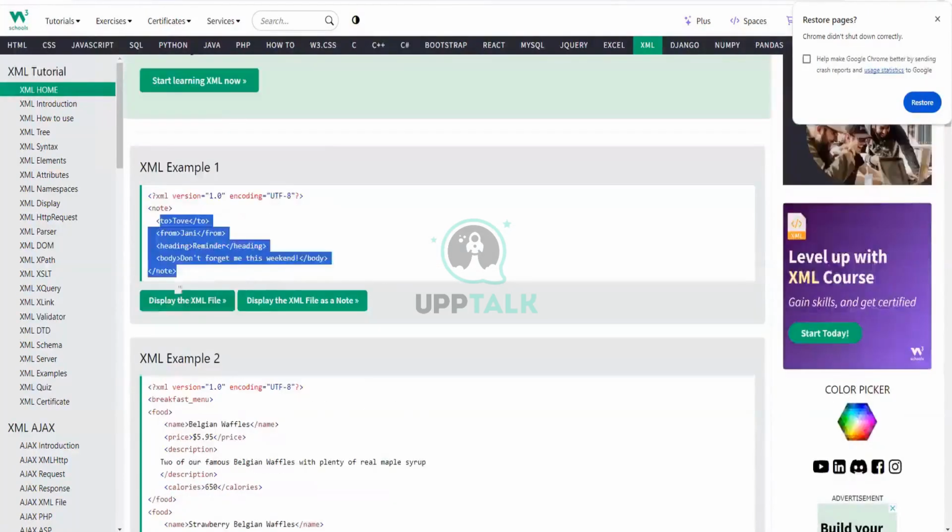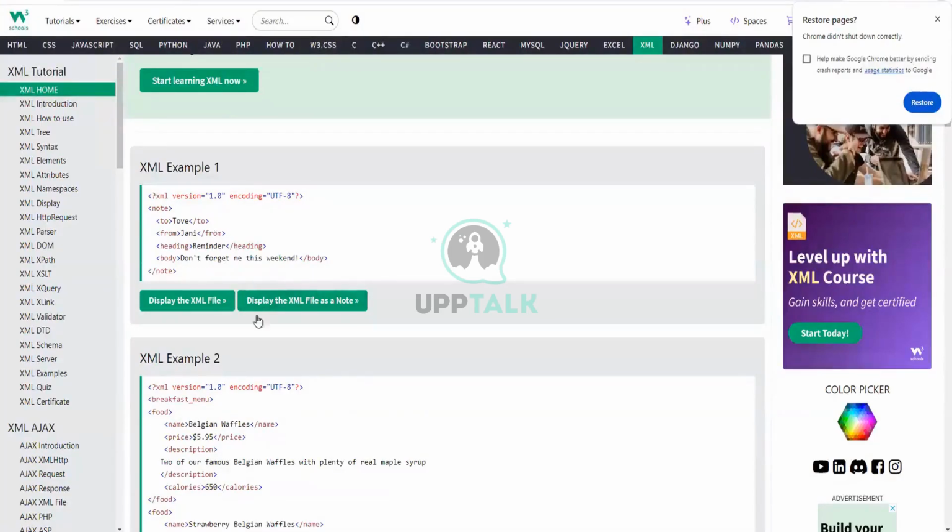This is one of the ways of representing data. What is XML? XML is a language which the internet uses to communicate between two systems. When two systems' communication is required over the internet, they use XML language or a similar language.